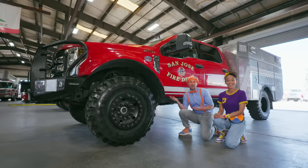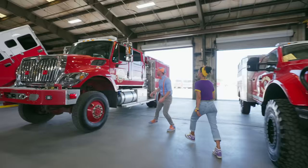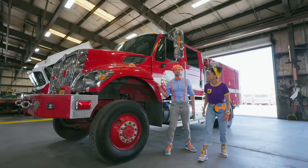Oh, these are so cool. Yeah, there's so many different kinds of fire trucks. Yeah, and a big bumper. Whoa. Wow, this one's really tall. Oh, it kind of looks like a mix between the last two.